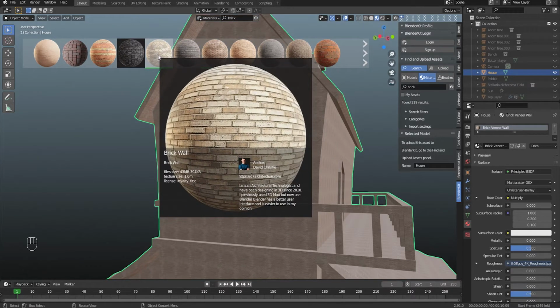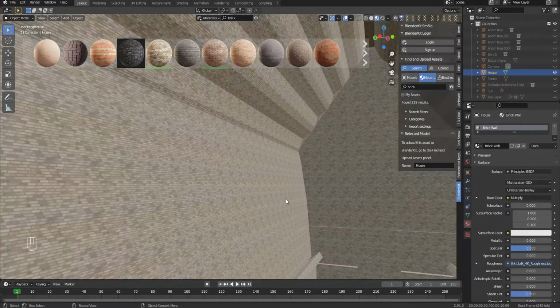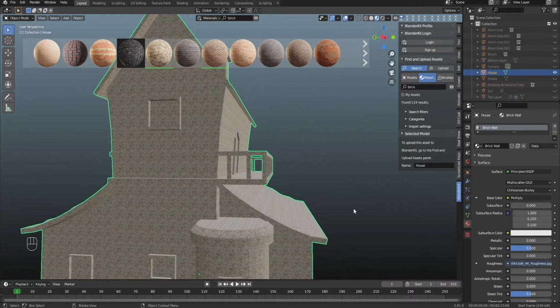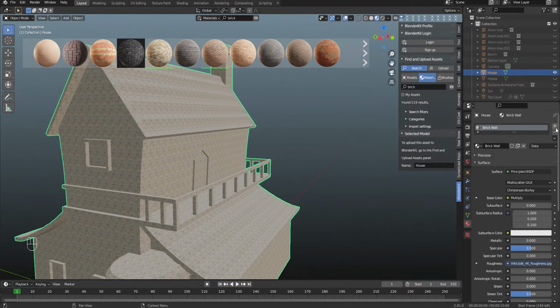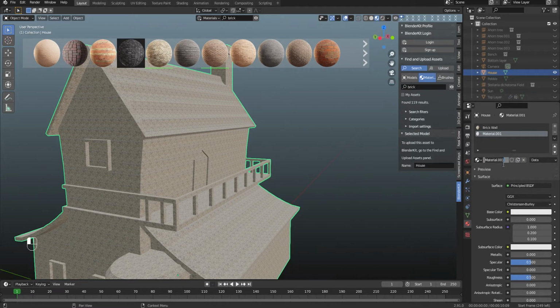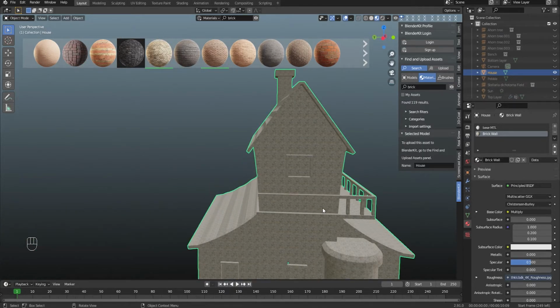No, this one is also not looking good, so I will be using this brick. Yeah, this one. Now it's not arranged properly, so what I'll be doing, let me create a new material at first, because probably my base MTL has been lost. And let me bring it up, and this brick material, brick wall, is to be ascribed.